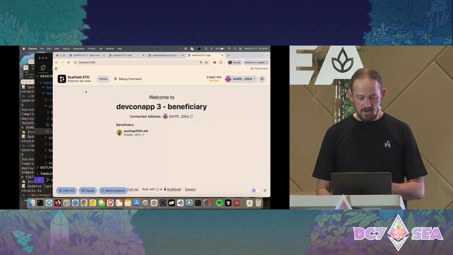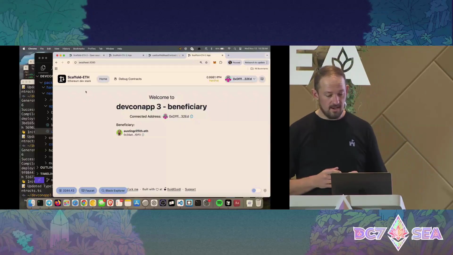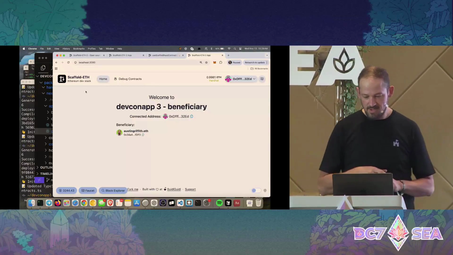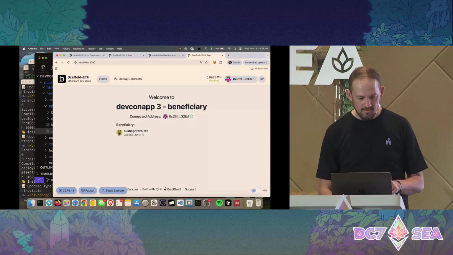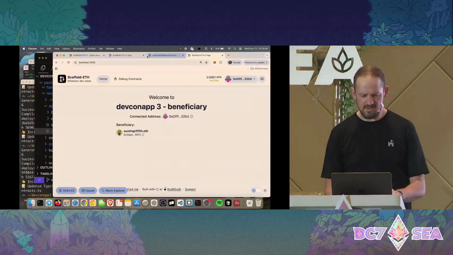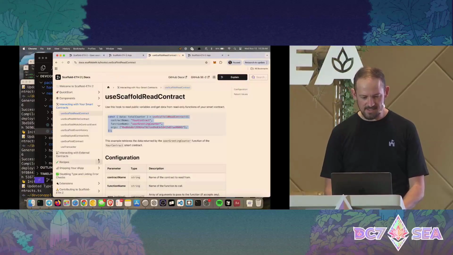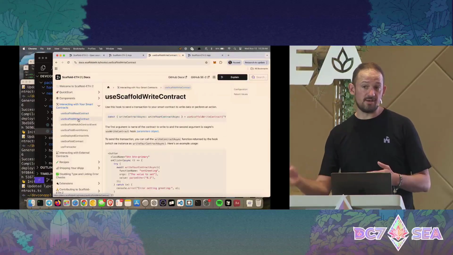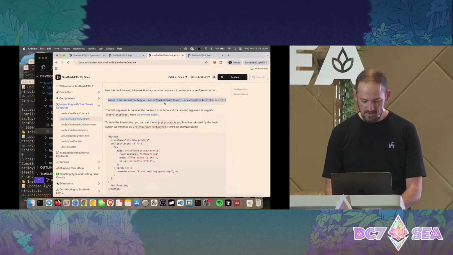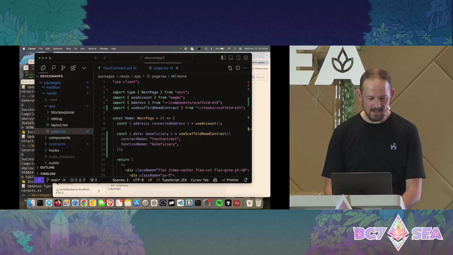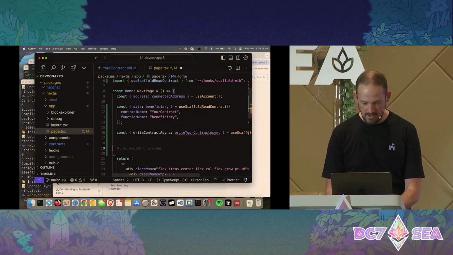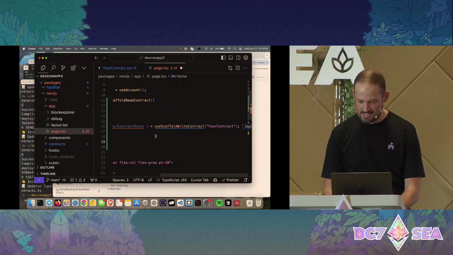And then, okay, now we need to, let's see, we want to write to the chain. And I think maybe let's just make a withdraw button first. I think that's the move. That's the move. So let's go back to Scaffold-ETH docs. So now we want to write to our contract. We're able to read from our contract, but now we want to write to our contract. So what you do is you set up this async contract writer, and that goes in with your hooks there, okay? And that's going to talk to our contract.